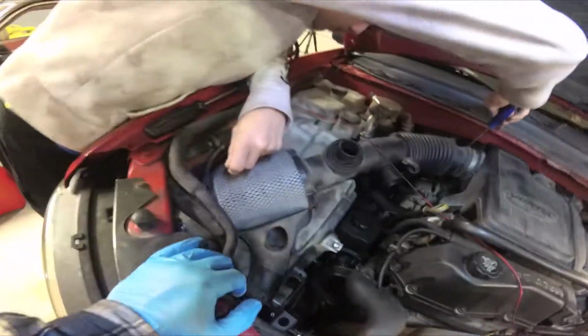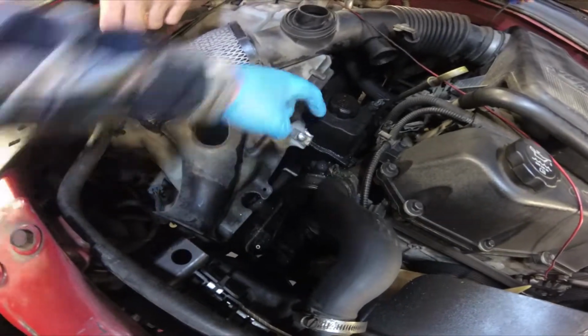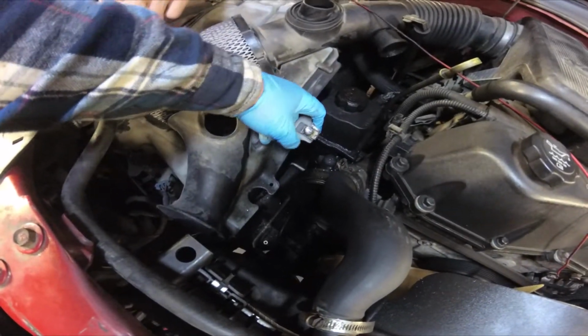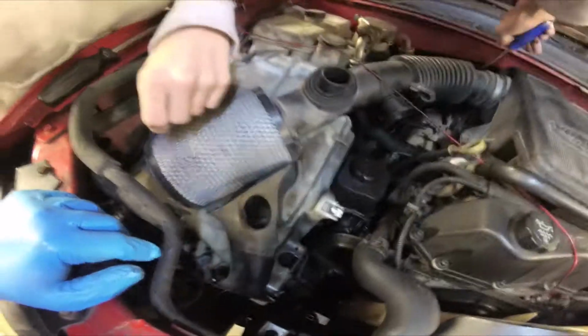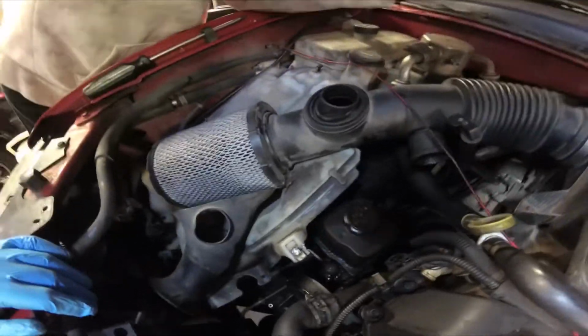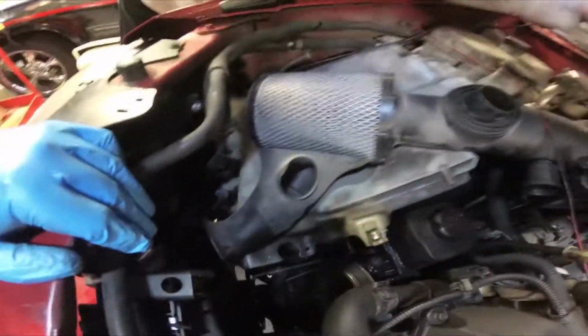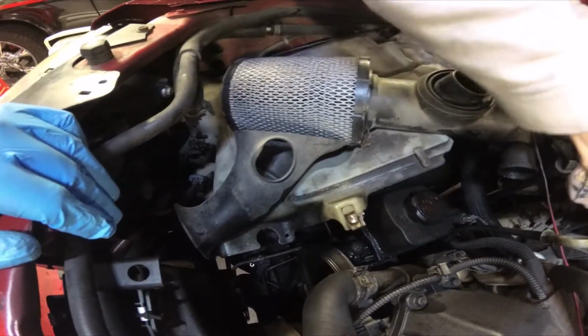And right off the bat, taking the air filter box off, we had to drill a screw out. Had the wrong screw in it, and it's a mile long, and it will not turn. So we're going to get the air filter out of here. Strange, the air filter lays down in the top of the windshield washer box. I've never had one of these apart. This is bizarre. Next, we're going to take this air filter and then the windshield washer box out.